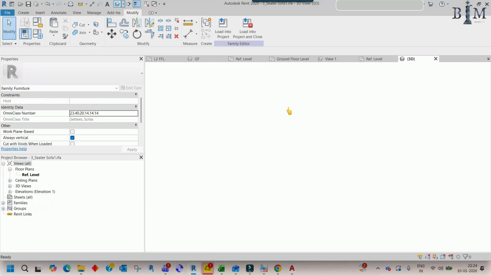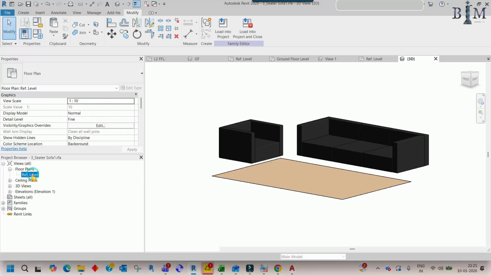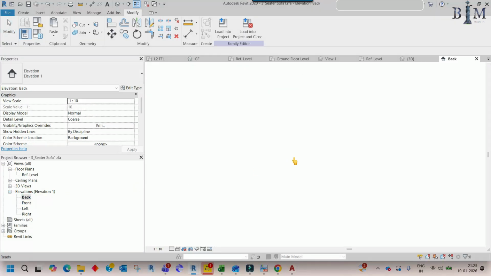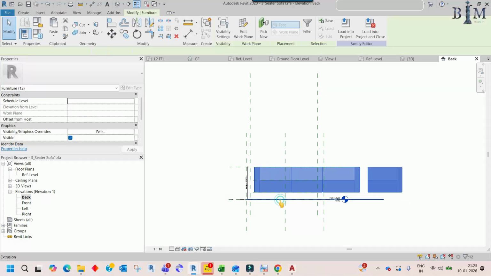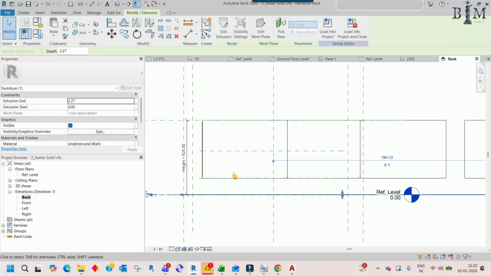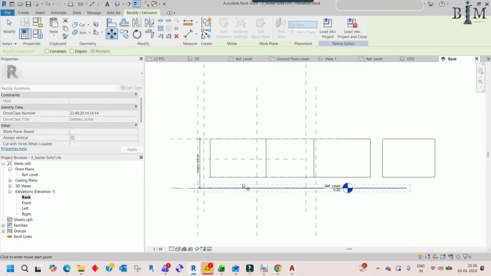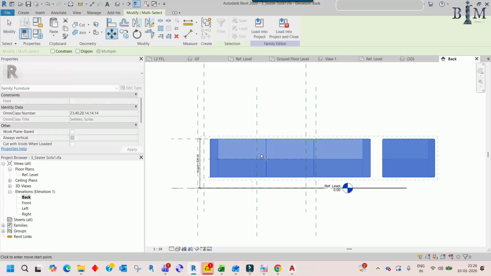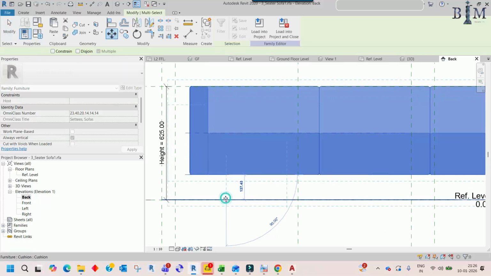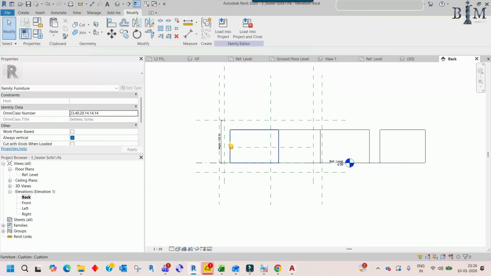Now you can check in the 3D. It looks like this. It looks like it is not on the ground floor. So check the elevation, and I am looking for the elevation. Now you can check the furnitures are here, so I can move them, or you can move your carpet to this location. And if I move it, it will be wrong. Let me try to move this furniture to this location, move them here, and it is moving, no issue. So for now the carpet looks like this, and check on the 3D.